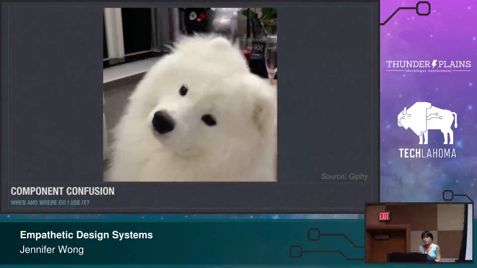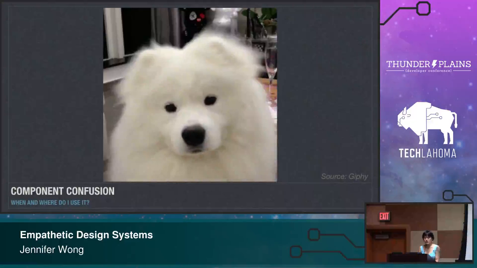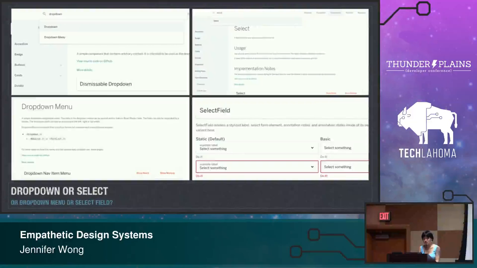Another issue that we ran into was component confusion. Similarly to the text input and input field, when and where should I be using these components? What you see here is, as I said earlier, the drop-down and the drop-down menu. Is that hard to read? I feel like it's hard to read because it's on white. Okay, well, then I'll just describe it. The top left says drop-down and drop-down menu in a search. Again, I didn't know what the difference was between those two. Below that, you see our drop-down menu. And then up on the top left, you see a select. And on the bottom of that, you see our select field. Presumably a drop-down menu or a select is basically just going to be a component with a little arrow that you click on and it shows you a bunch of options. So I was like, why do we have so many different types? We have a drop-down menu, select, and a select field.